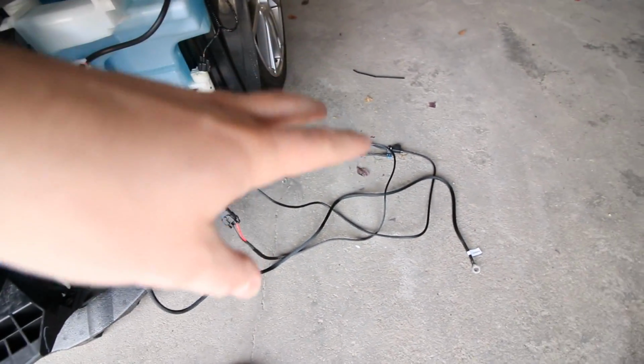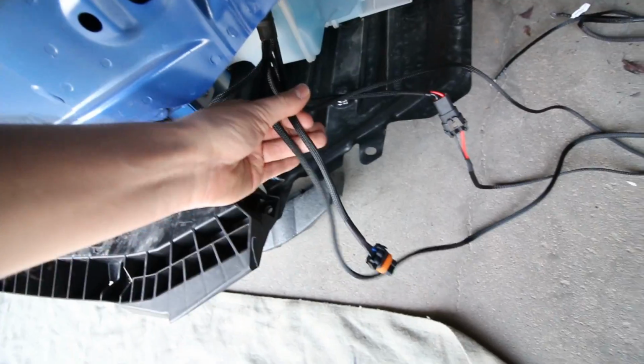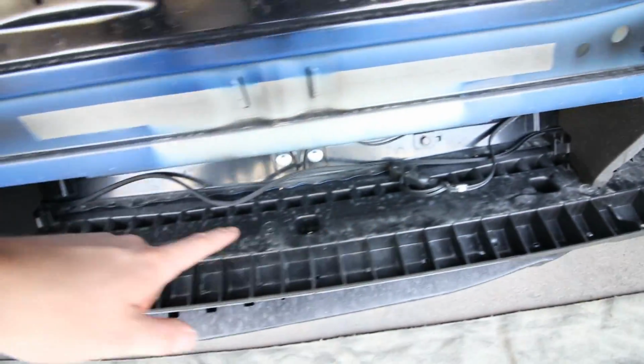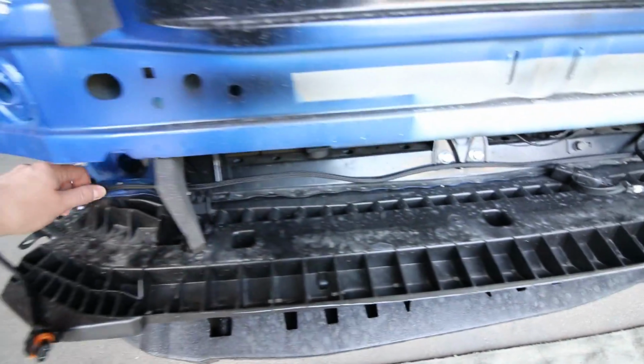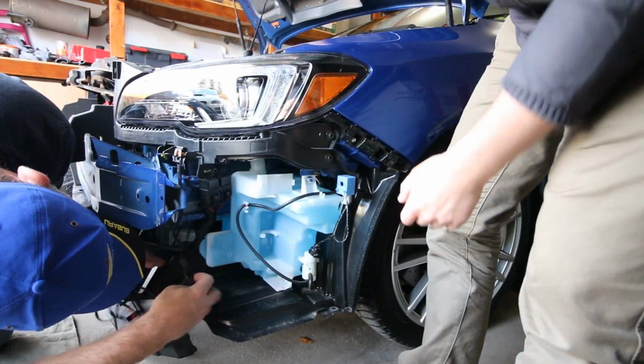Alright, so then we've got all the wires that are going to go up to the battery. We've got the one connection here for this fog light. Then we just tucked that one wire along the bottom, ran it across, and then it comes out right here for this fog light.